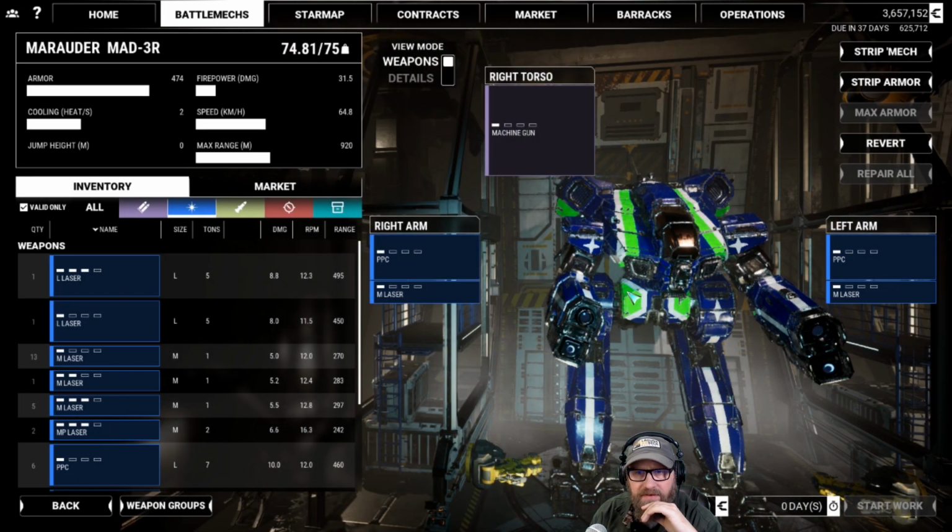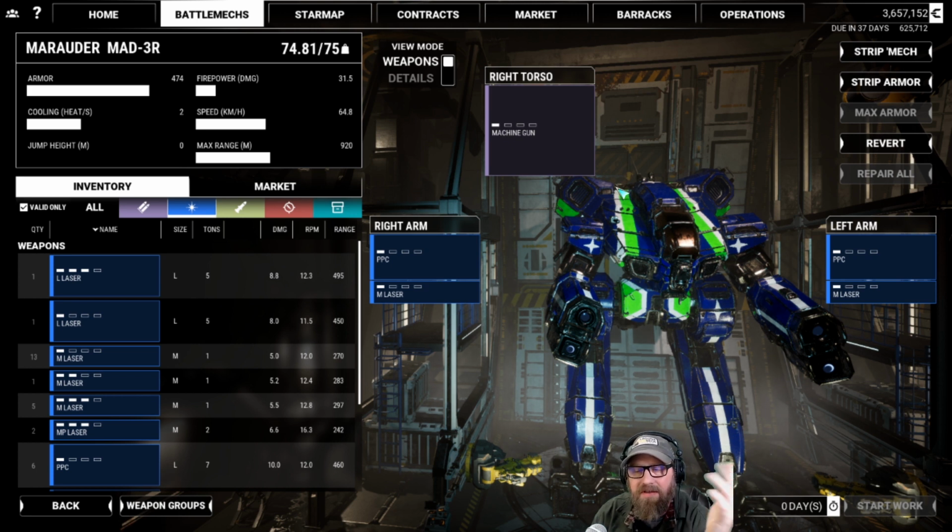We'll click in here, and you'll see I got rid of the AC5, put on a machine gun, left the PPCs and the medium lasers. We went max armor, some heat sinks, and that's that. So we'll see how that goes. My only problem with this build is that if we lose the arms, we don't have any firepower. We're left with essentially just a small machine gun up there.